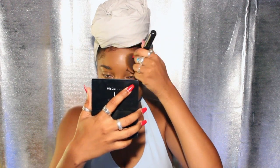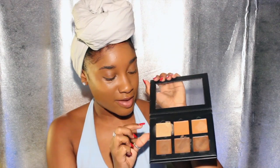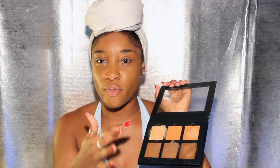I have my turban on, so I'm not gonna go all the way up here, but you guys know the drill. So next I'm going to highlight with my Anastasia Beverly Hills, and I've been loving this color. I've been putting drops of oil in it to help smooth it out, using my jojoba oil, and I only had to do it once, and it's still pretty oily now, so I don't have to keep putting it in there every day.